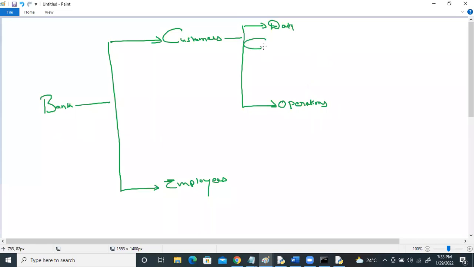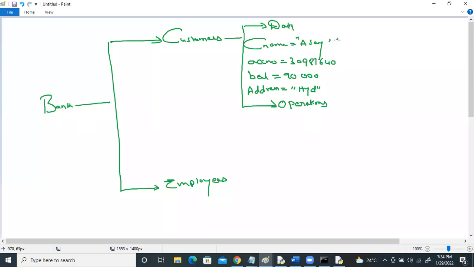Data like customer name, Ajay, account number 30987640, balance 90,000, address. That is the customer's data.